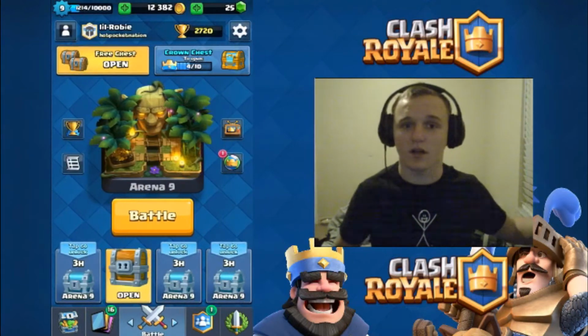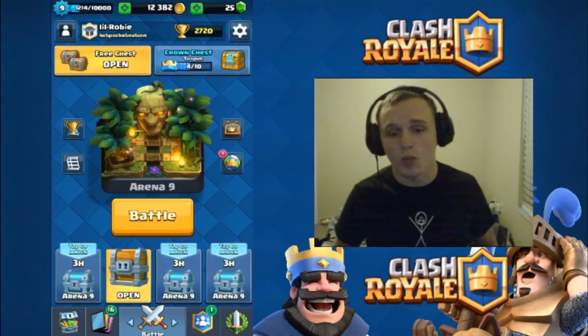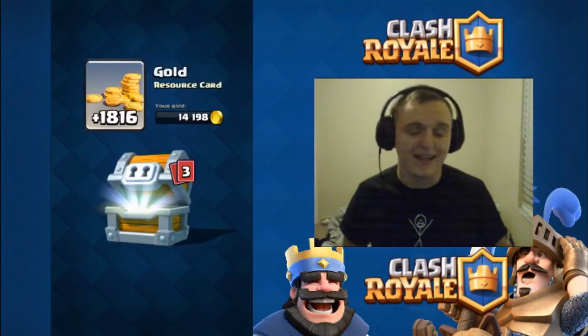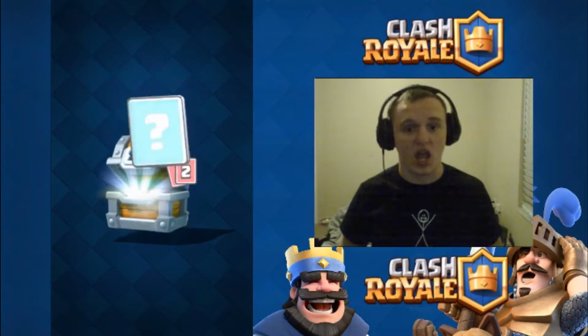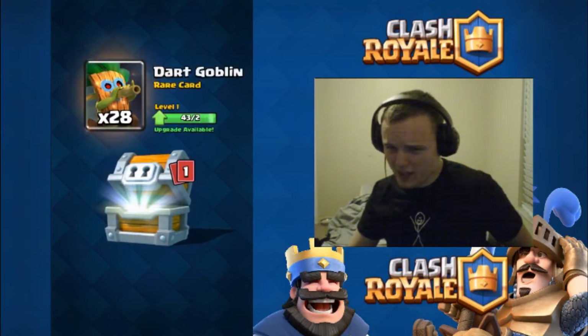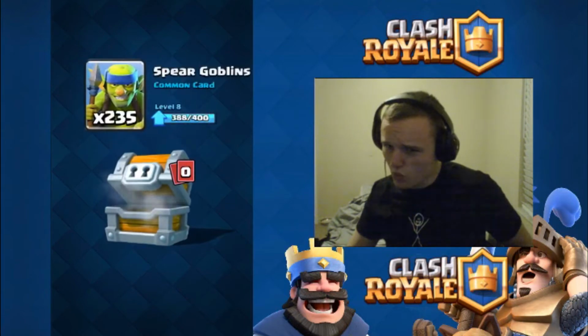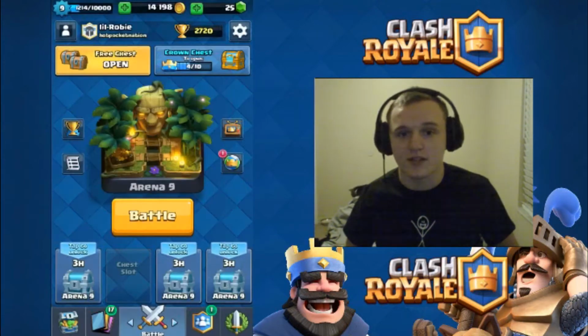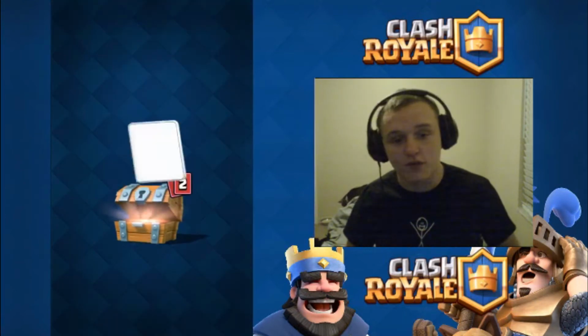But we do have a giant chest on the account today, so let's go ahead and open that and see what we get out of it. And in this giant chest, we're going to receive 1,816 gold. It's pretty nice, pretty good. 17 Teslas. Dark Goblins, can we get a legendary? No. But we are going to get 235 Spear Goblins. Wow. That's insane. So let's go ahead and open up this free chest, too, as well.